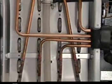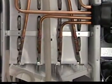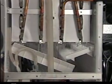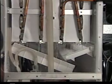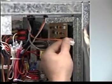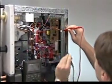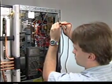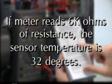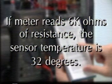With normal operation of the hot gas valve, the evaporator will warm. At 48 degrees, the thermistor will start the defrost completion timer. The average harvest cycle in average ambient temperatures will range from 2 to 4 minutes. Longer harvest will occur with colder supply water or if the defrost completion timer is adjusted longer. If the harvest cycle does not end within 10 minutes, leave the machine running and unplug the thermistor. Check the resistance with your ohm meter and compare it against the temperature resistance chart in your tech specs book. For example, if your meter reads 6k ohms of resistance, the sensor temperature is 32 degrees. However, after 10 minutes in the harvest cycle, the temperature should be much warmer. This would tell you that there is a refrigeration problem.